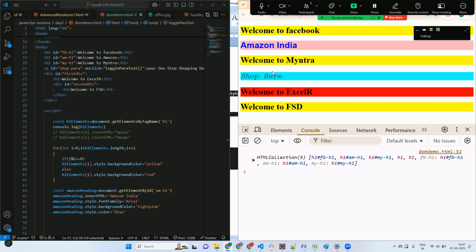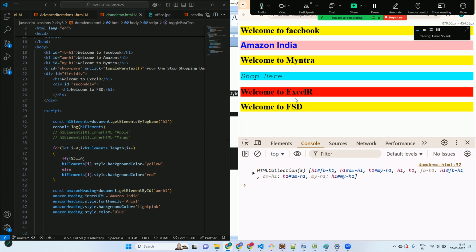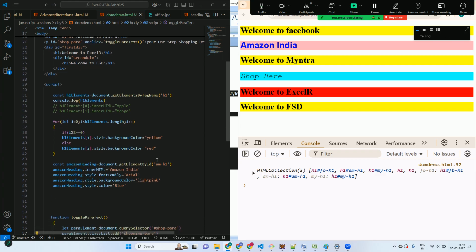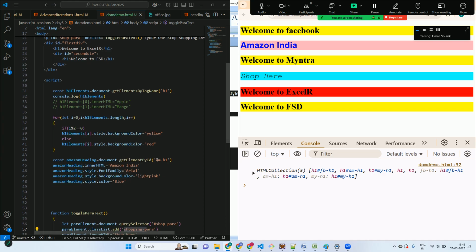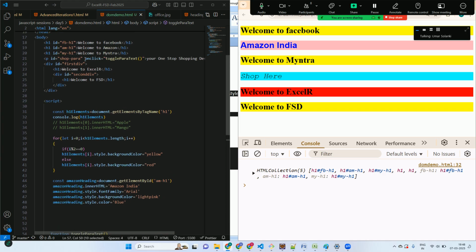Getting it? So like this we can manipulate the front end, the behavior of the website we can manipulate. The same you could have done when you would put the mouse on top. As you move the mouse, if you want to do it on that event, then you have to change the event over here. Here I used the onclick event. You could have used another event, onmouseenter. We could have used onmouseenter, call the toggle paratext.